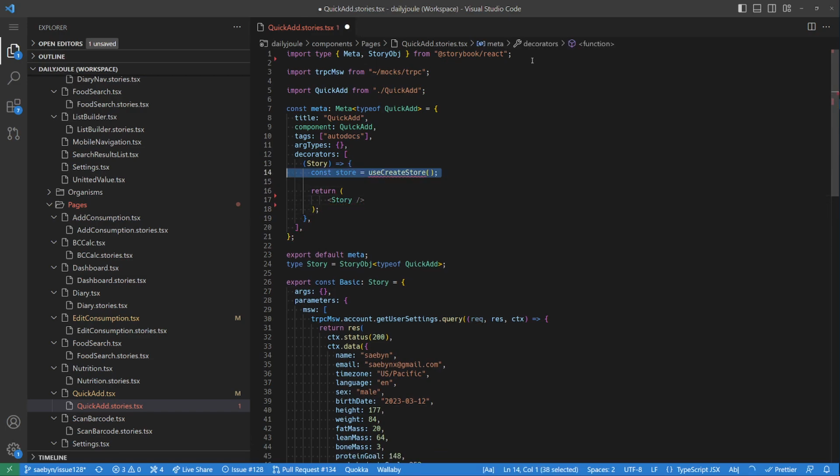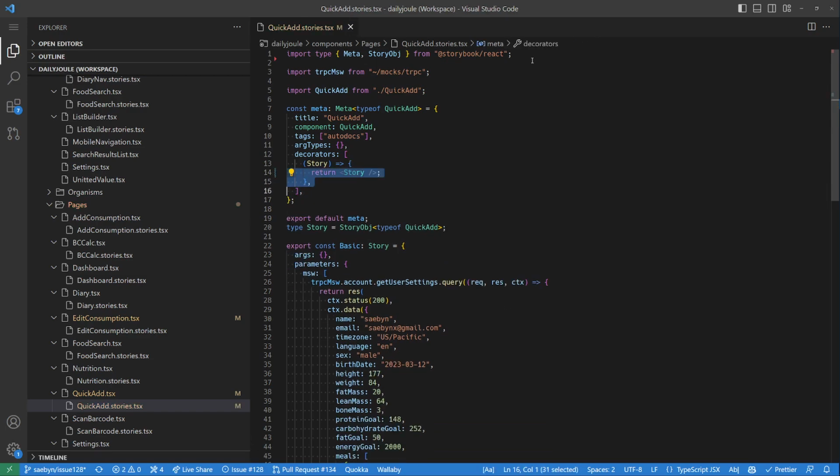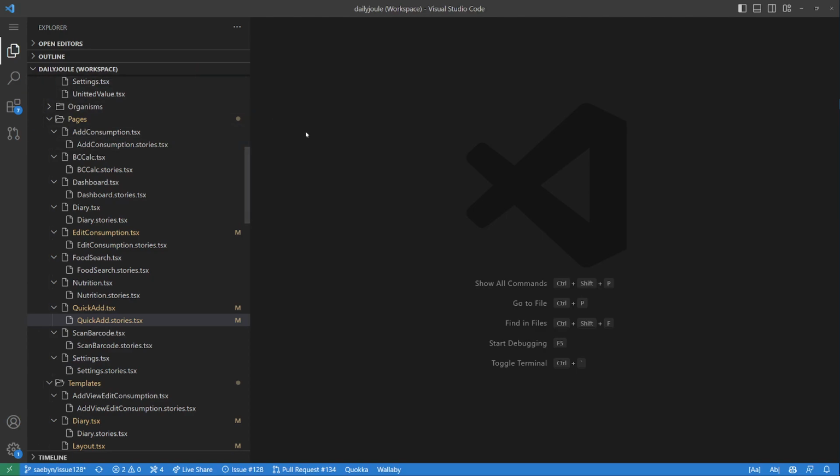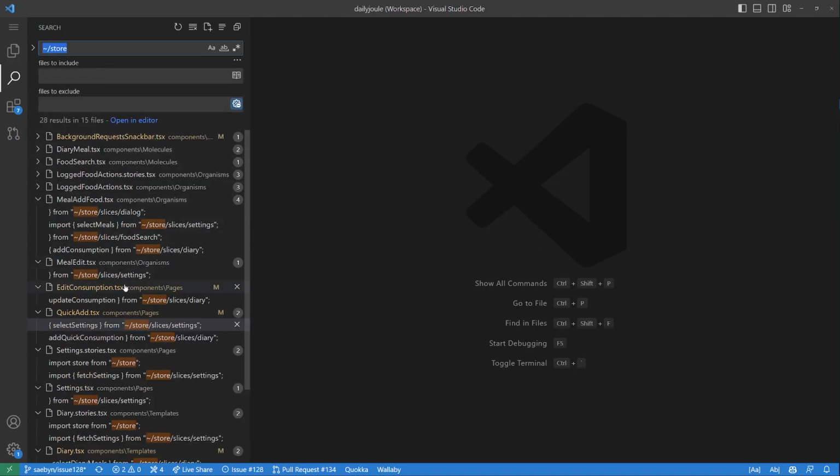Let's go get rid of that. We may revisit the decorator here. We might want to have this wrapped with the provider for the Redux store. But it doesn't seem to have been using it in the first place, so I guess it's fine. Although maybe the stories are just broken. Okay, so back to our search.